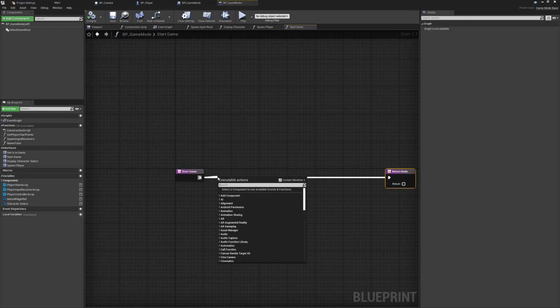So this is multiplayer, so the first thing that comes to mind is we want to check whether we have enough players to begin, which for testing's sake I'm going to set to 2.